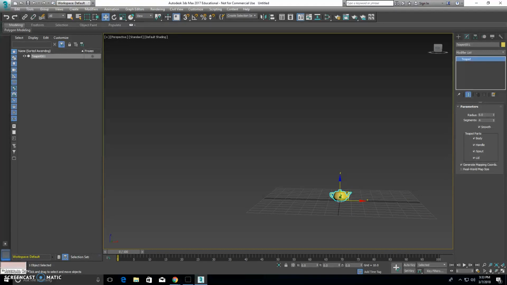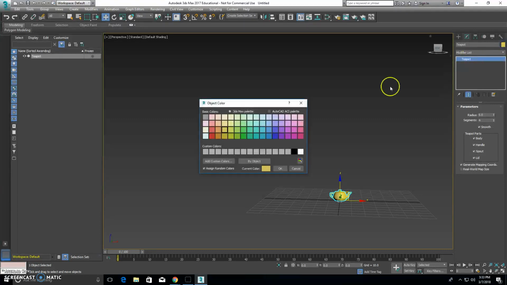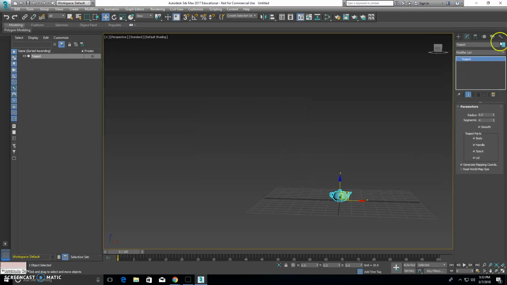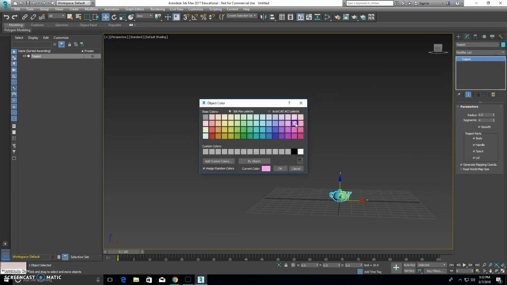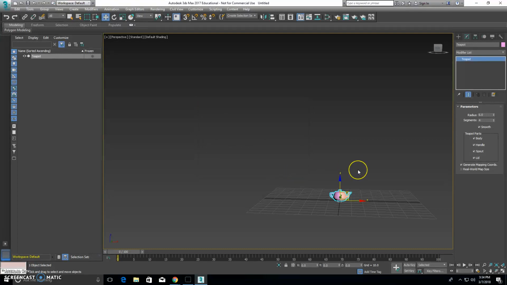All right, so there is our teapot. And you can change the name of your teapot, I think over here. You can change it. I believe you can change it in here as well. So if you just want to call it teapot, which is fine. Changing color, this is not really changing the color per se, but for our purposes, it will be. So you can just change it here. Okay, we're not going to add materials at the moment. You can figure out how to do that later, but you can just simply change the color here.